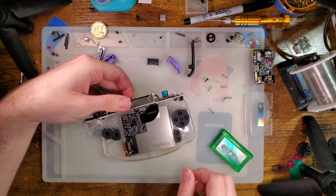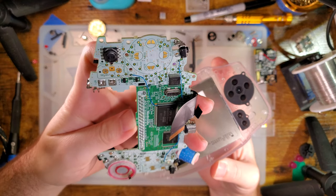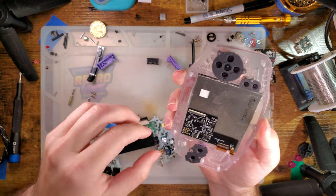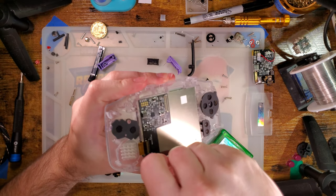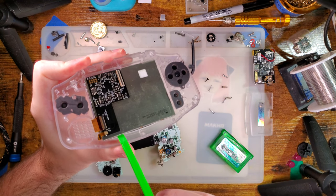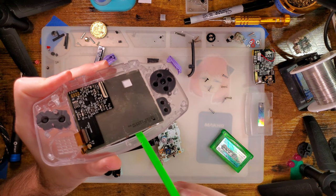Let's get this unplugged. If we look at where this thing cracked, it would have started from the right side, which almost makes me wonder if my mod in here caused that — but I don't see any pinch points or where it could have even contacted the screen. I honestly don't know. Can we pull this thing out? I'm not too concerned about ruining it because it kind of already is. I should probably be using heat for this — that might make my life easier. I might be able to reuse the adhesive even.